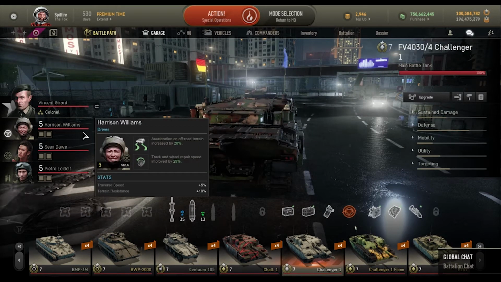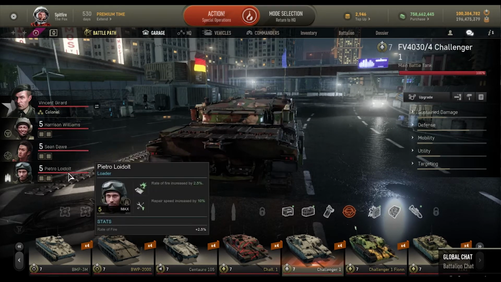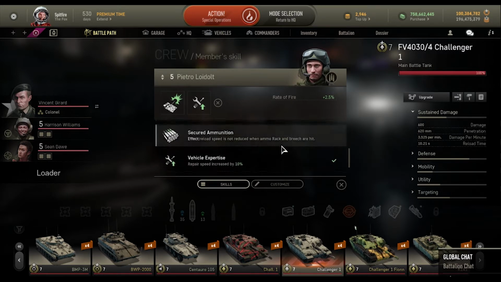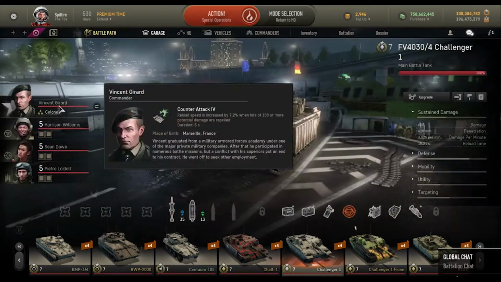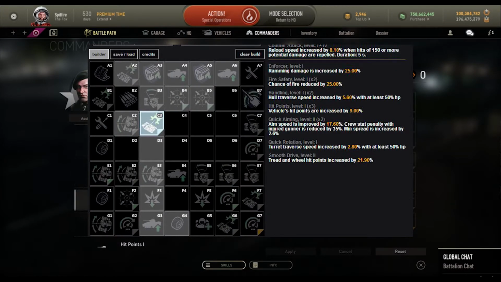Generally speaking, crew-wise: acceleration, off-road terrain, and track and wheel repair speed. For the gunner: aim speed and cannon hit points. And for the loader, 2.5% given this thing's molasses slow reload speed. You could perhaps use that, but I generally go for vehicle expertise, simply to get that repair speed to insane levels.